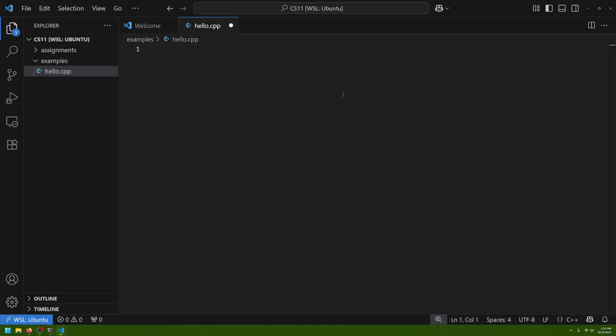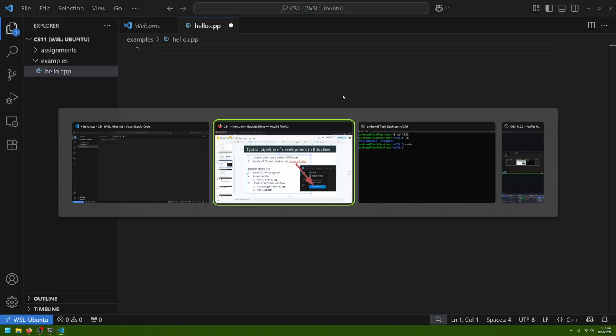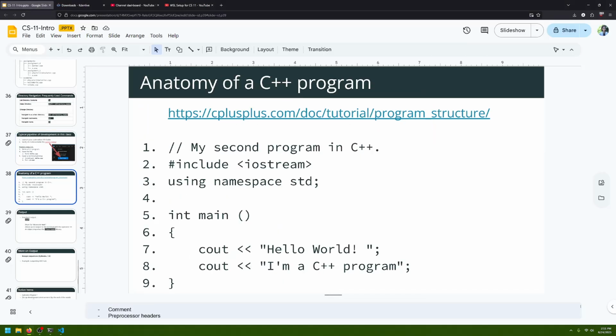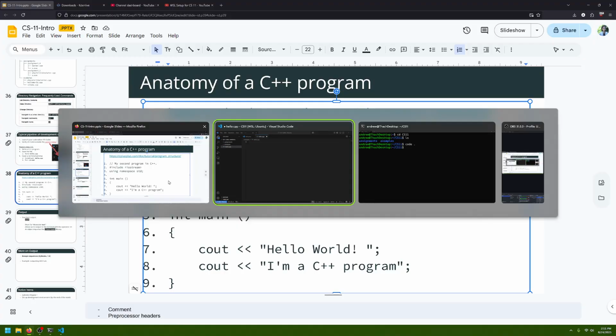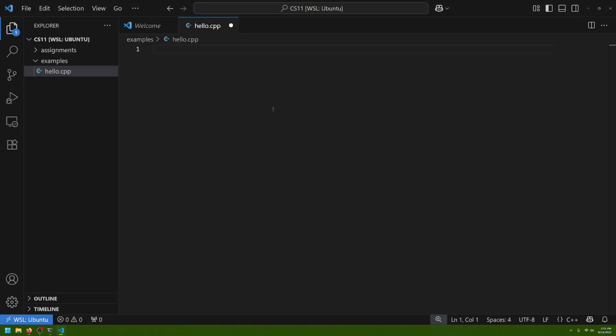Well, let's go ahead and write our first program. I'm gonna skip over the explanation of these lines of code, but we're gonna explain it in class. Let's write our first C++ program.